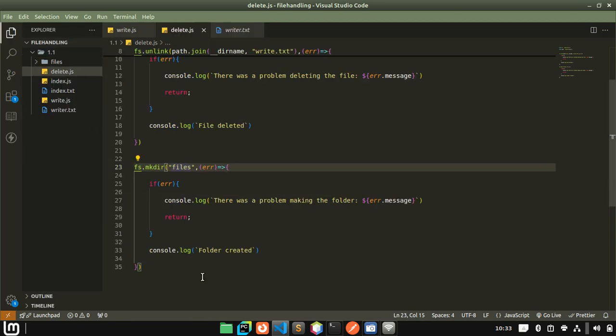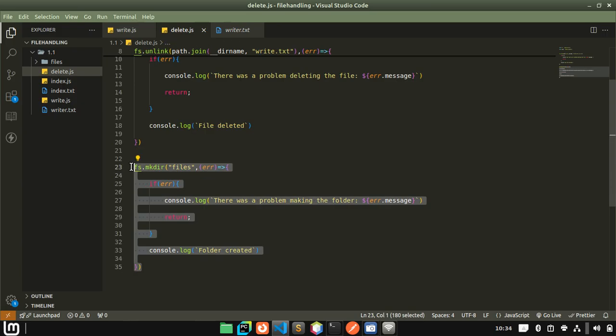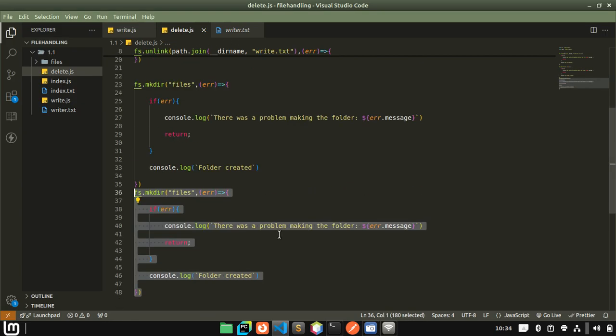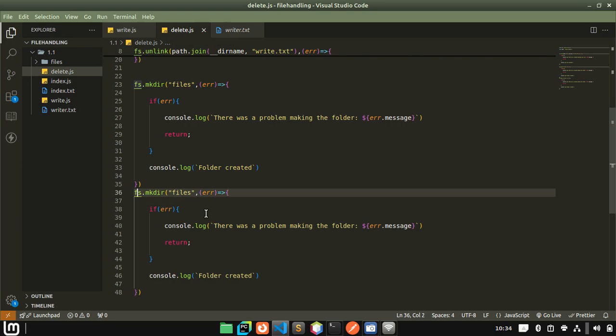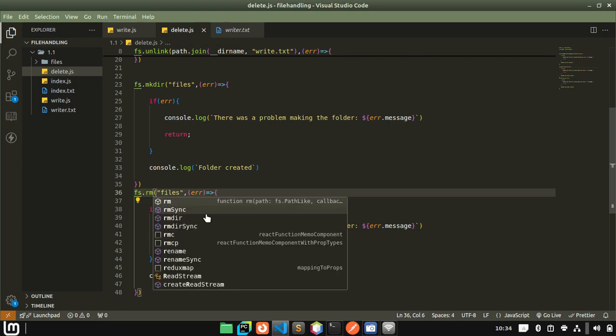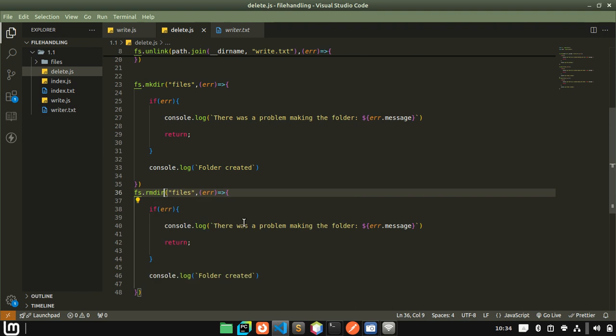Now, let us see how we remove it. So I just copy that and say remove directory. That way, there was a problem deleting the folder.